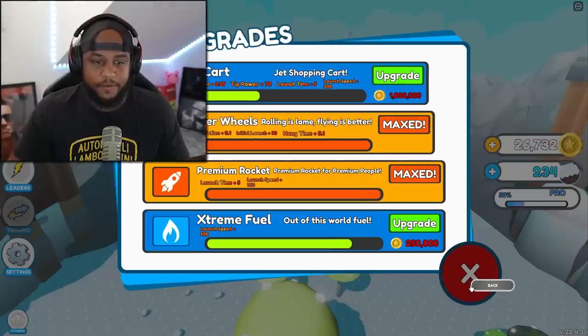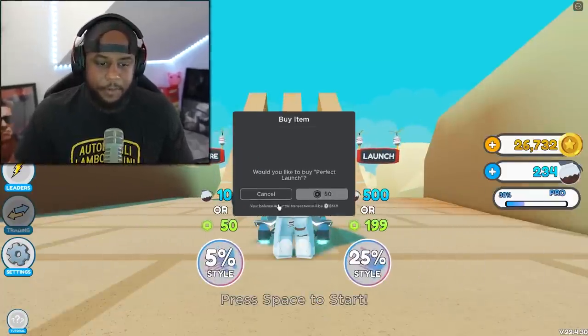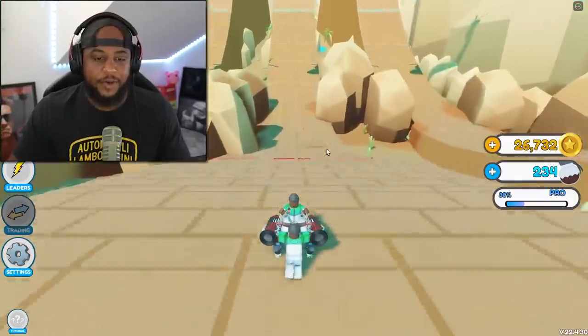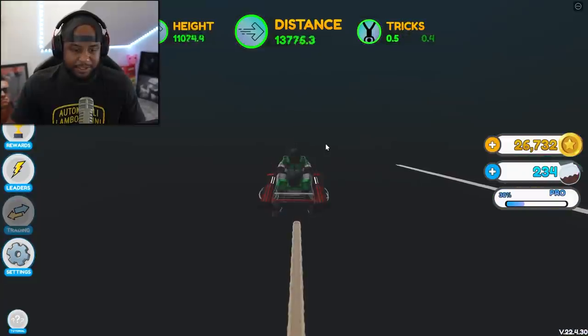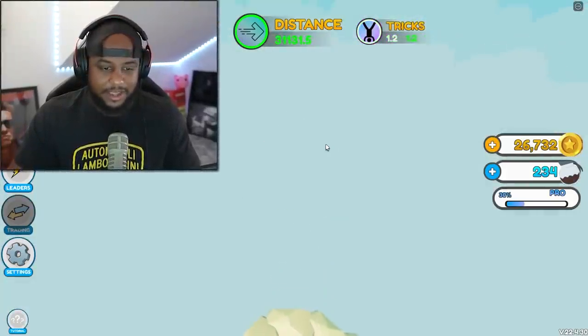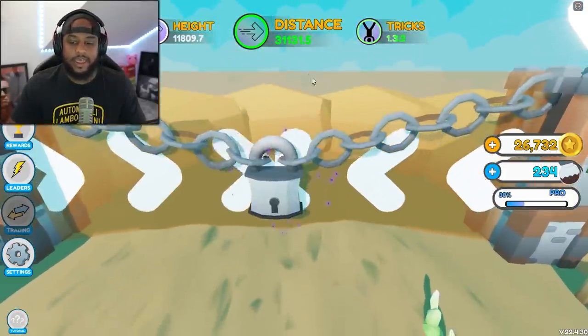Amazing jump. Upgrade our fuel. All right, so in this desert map, I'm gonna do a perfect launch. I need to do some tricks too, just to get us some style points. All right, here we go. Launch. Yo, there we go. Give me some style. Are we already launching to the next map? What? Yeah, we already made it to the other side, guys. We are crazy. 31,000 distance.